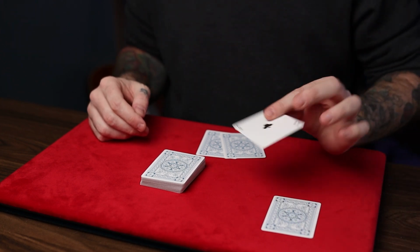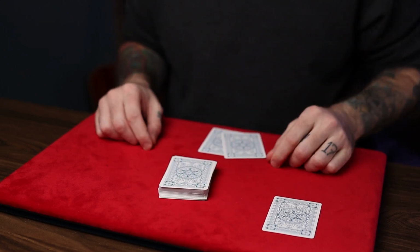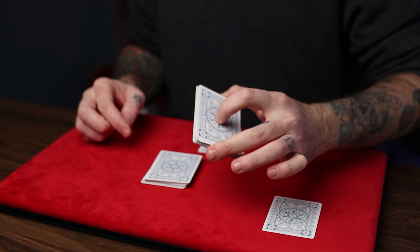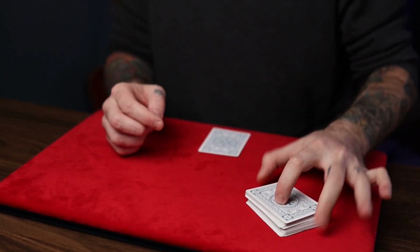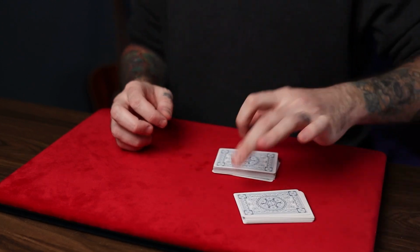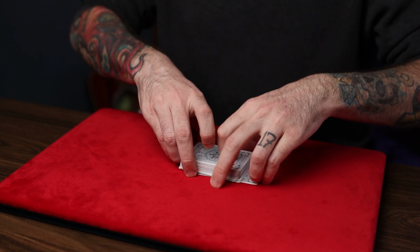So they take an ace, their ace of clubs, and they cut it anywhere in the middle of the deck. Alright, so I go next. I take my ace of spades and cut that anywhere in the middle of the deck, maybe around right here. They can go next. They take their ace of diamonds, cut it anywhere. Finally, I take my ace of hearts and cut that anywhere in the middle of the deck, just like this. Maybe a quick shuffle would work too.